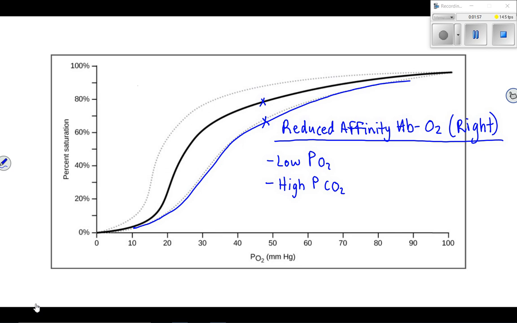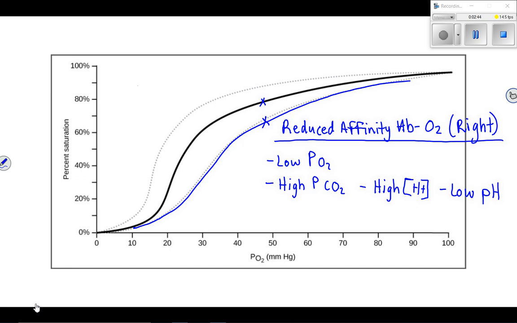And then a couple other factors that go along with the high CO2. How does CO2 leave the body? Some of it's dissolved in plasma, some of it binds to hemoglobin, and some of it combines with water to form carbonic acid. But remember, carbonic acid is unstable, so that dissociates into bicarbonate ions and hydrogen ions. So going along with the high pressure of CO2, we have a high concentration of hydrogen ions. And how does that affect the pH of our blood? It makes it more acidic, so a low pH. So all of these things that I'm listing right now are triggers that can cause our normal curve to shift to the right and unload oxygen.